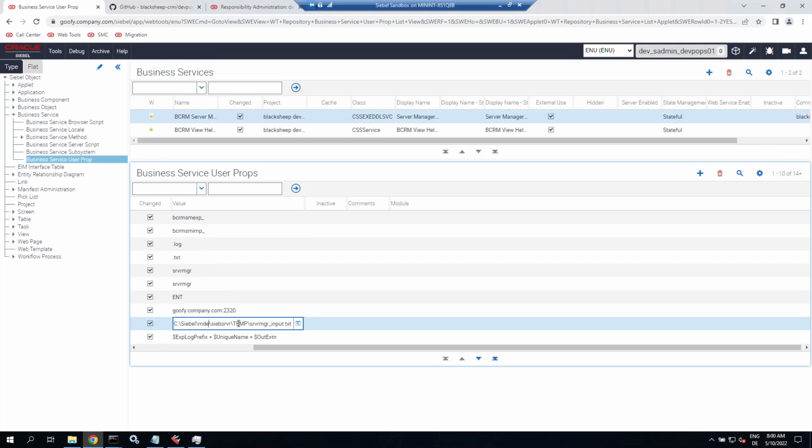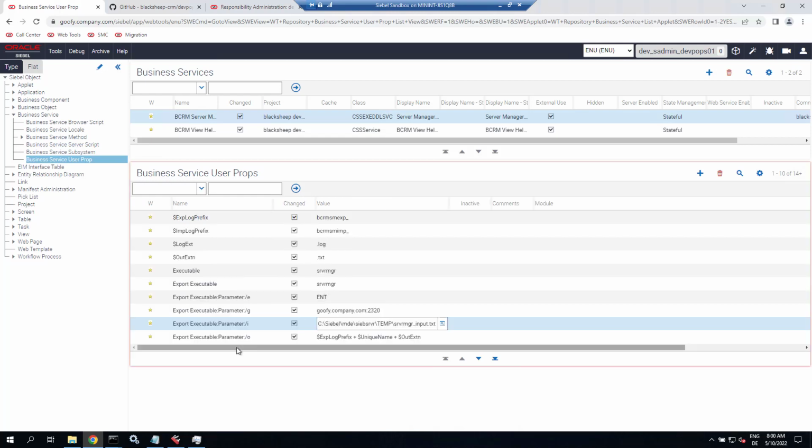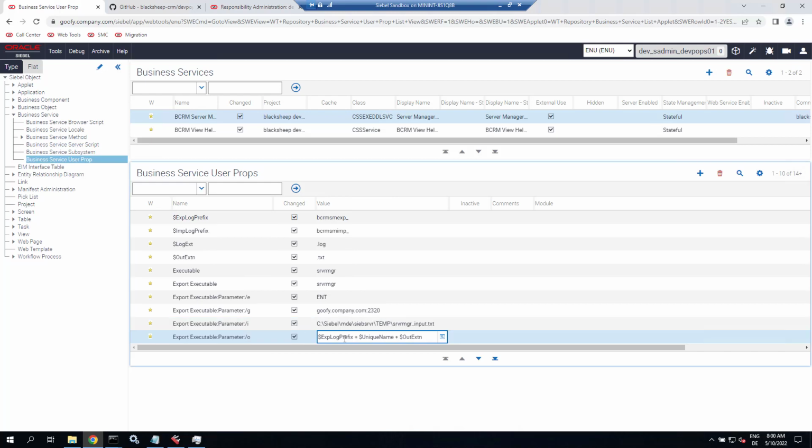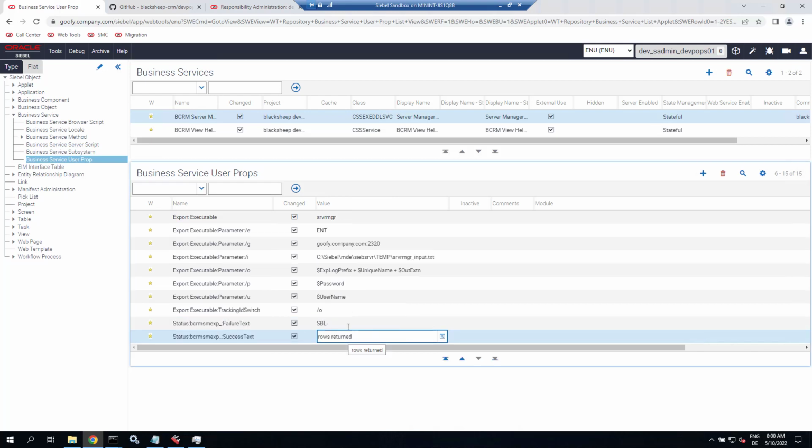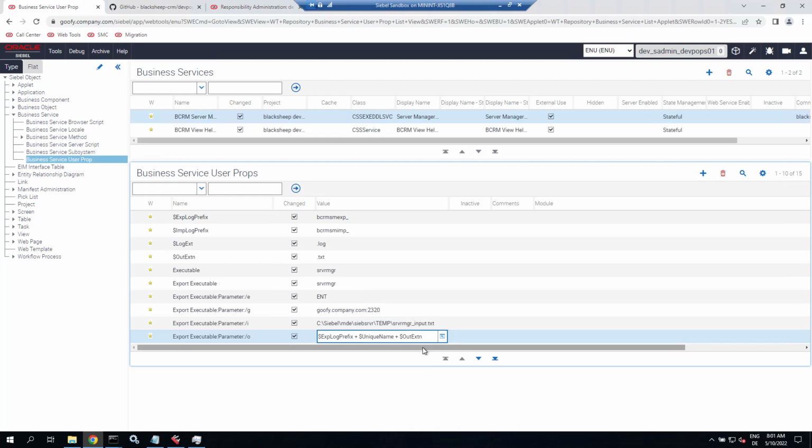That path here also is different. Make sure you have a correct path to the temp directory here. And that's it, yeah. So again, this is a piece of functionality related to making calls to Server Manager from your browser. Devpops demonstrates that.